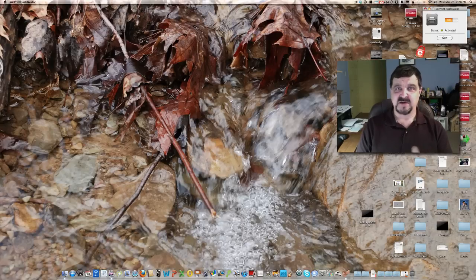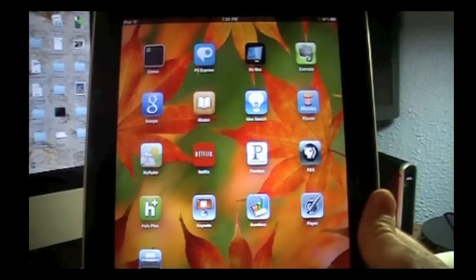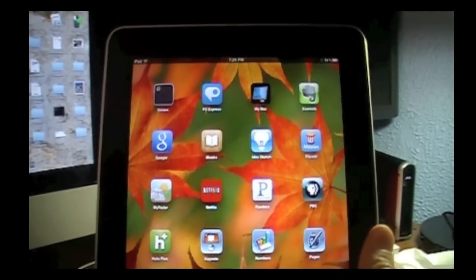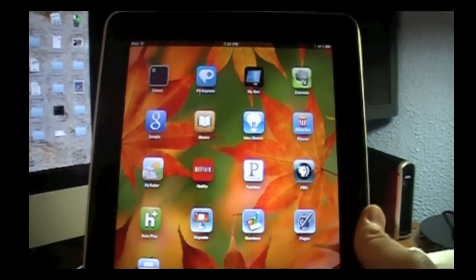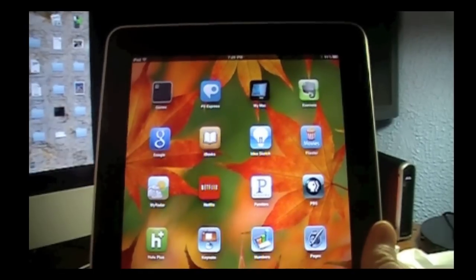We'll see if I can put these two videos together, because as you know, I'm recording here on the Mac with screencasting software. Then we'll tie these videos together and see what it looks like. I've never tried this, but we're going to play around with it today. So let's switch over to the camcorder with the iPad. So here we have the iPad.